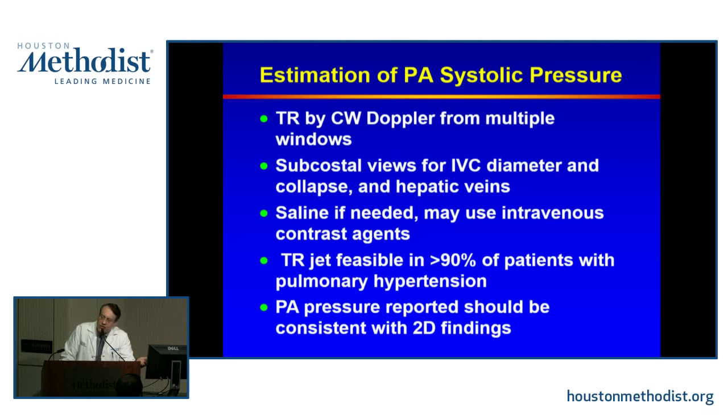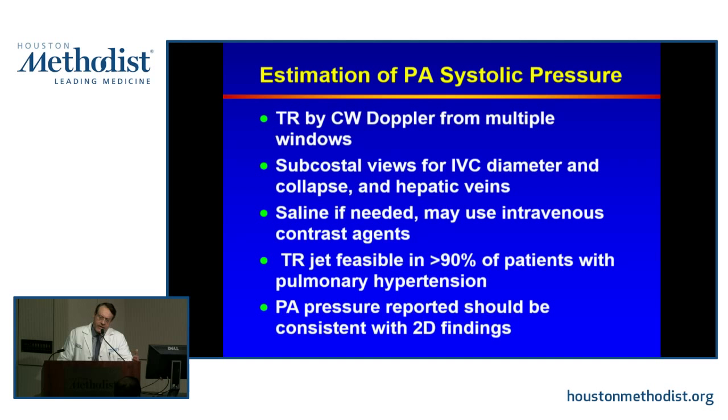If this is a case referred to the lab with a diagnosis of pulmonary hypertension, or the physician says, I want PA pressures, we have to use saline contrast if the patient agrees to IV injection. And the good news is the feasibility of TR is pretty high when you have pulmonary hypertension. Low TR feasibility is usually in people with normal PA pressures. And again, we have to put things together.